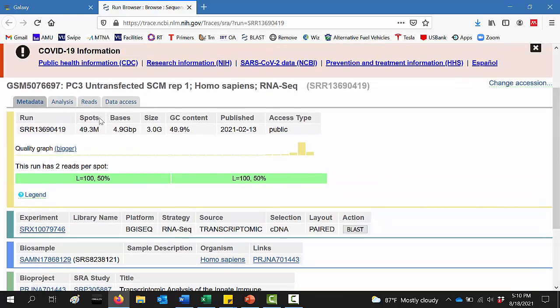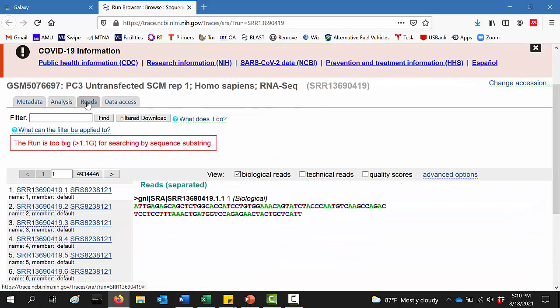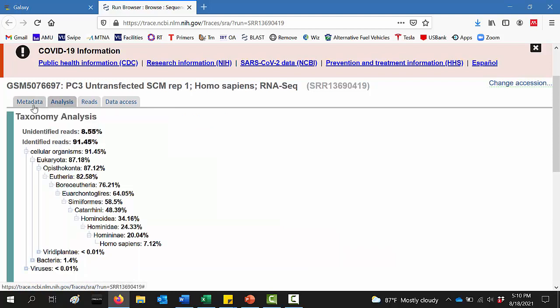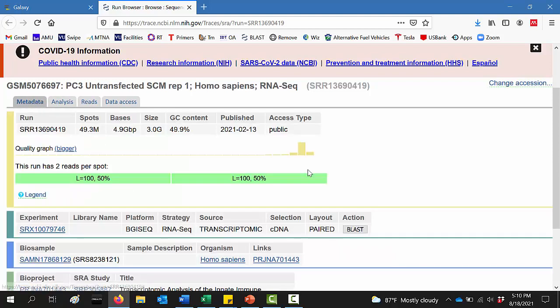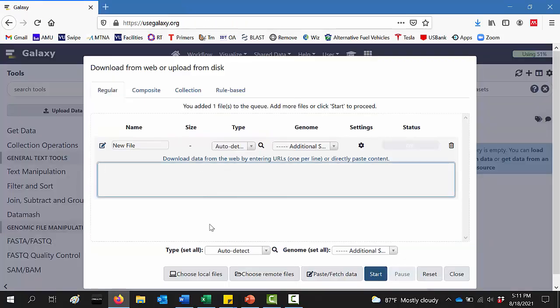All right. Also, depending on the size of the file, sometimes in this browser you could even search the data to find specific sequences in these reads. But yeah, this file's too big. It won't let us do that. Okay, so anyways, this is where the data is coming from. It's freely available online. All right, but we don't even need to look at that right now.